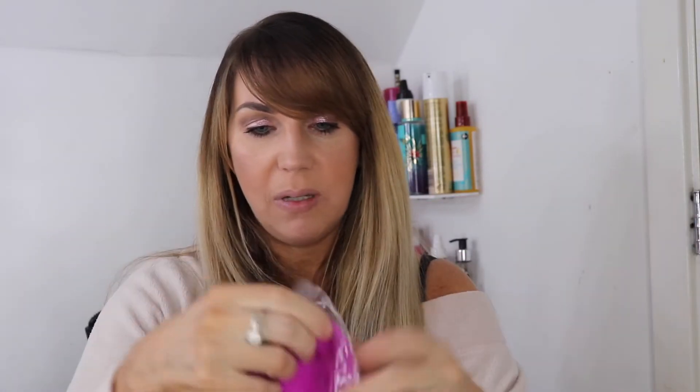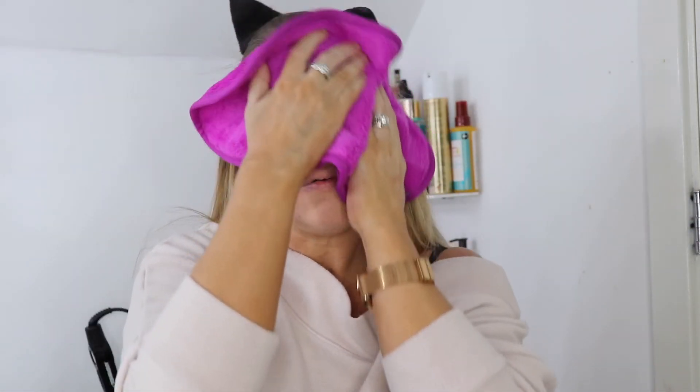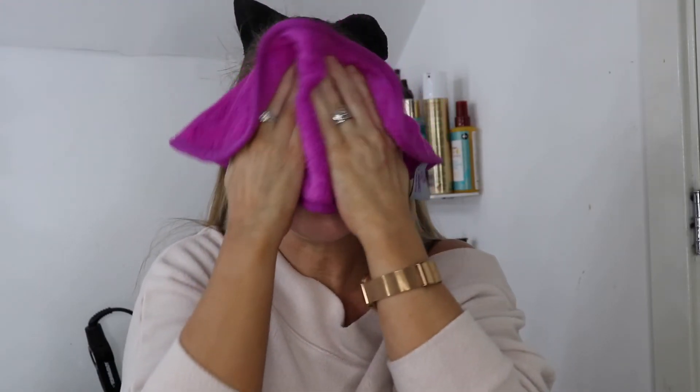Let's get it out and have a look. They had no options of colors — it just came in this deep pink magenta color. This side feels like it's got more of a longer pile and this side is a shorter pile. You can wash it — it says machine wash cold and tumble dry on low heat. I've just come out of the bathroom after soaking it — it felt like it was soaking up a lot of water like a sponge. Okay, cat ears today — bye bye pretty face, here we go.